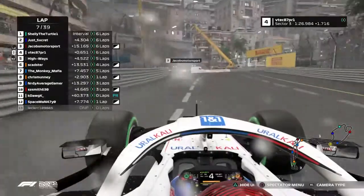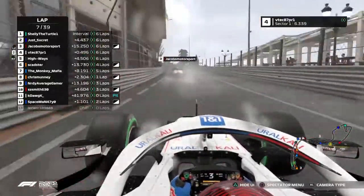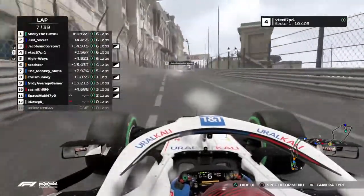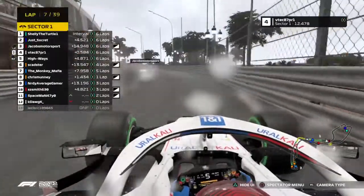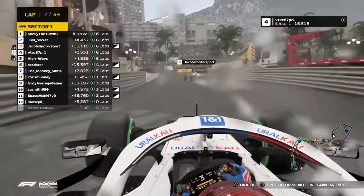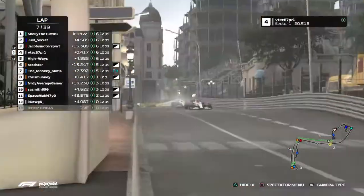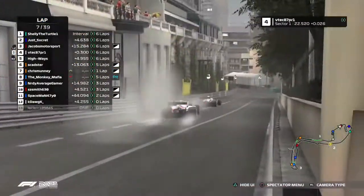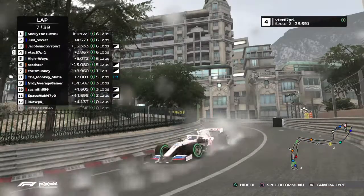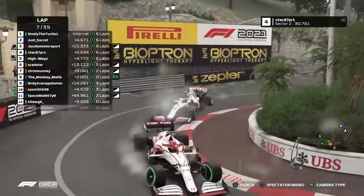Oh, that's K-Dog coming out of the pits very nearly on the racing line there. We're not sure the entirety of the forecast. We just know we have some rain. Oh, Jacob Motorsport into the wall again. Running a little bit deep there in Casino. I can't tell if he got any damage from that. Does not look like it. VTech looked to the inside but couldn't find a way through. Monkey Mafia back into the pits for a wing change, as we anticipated.